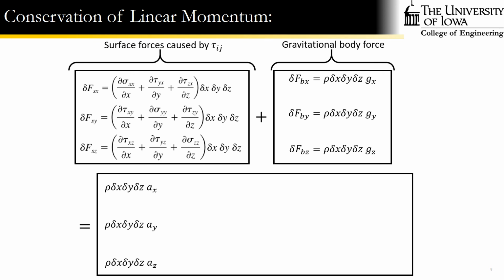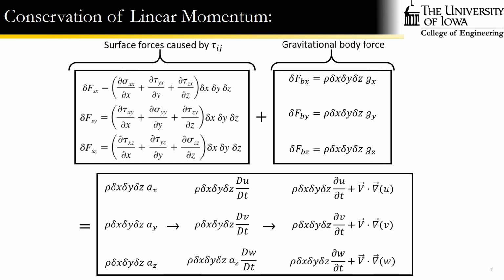We've shown previously that the acceleration of a particle, okay, this fluid particle we're talking about, can be written as the material derivative of the velocity. And then applying the material derivative equation that we've gotten before, we end up with this expression right here. The one change we're going to make to all of this is we would say, look, we've got this obnoxious delta x, delta y, delta z in all of these terms. So we would cancel every single one of, keep the rho. We would cancel out the volume from every one of these terms.